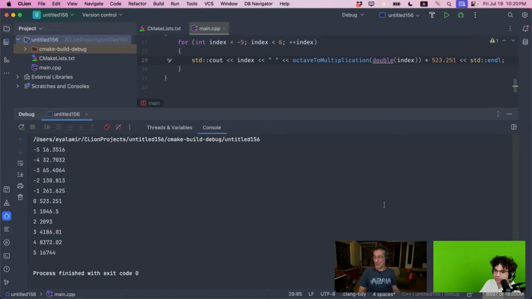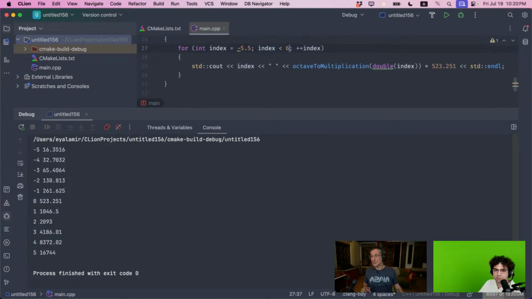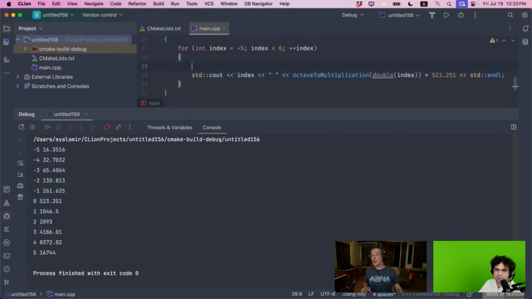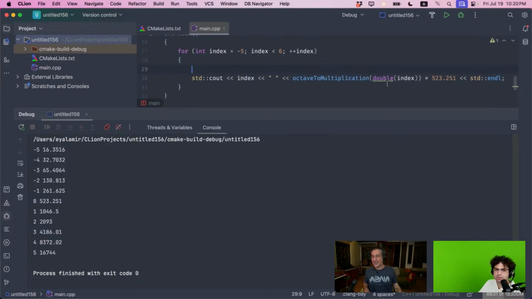Does that make sense? You can go and say, you know what? Let's do it between minus 5.5 to plus 5.5. No, but for this, just go in half steps, right? You can see it doubles each time. Yeah, right. So do half steps or something.